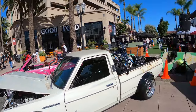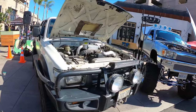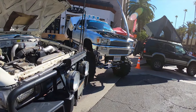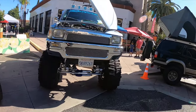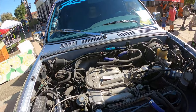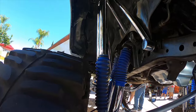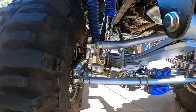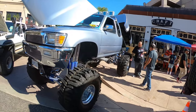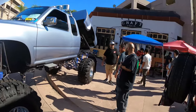I don't know what the theme is today. I think it's just bring your classic cars, a little bit of off-roading here. But yeah, I brought out the GoPro due to popular demand. Not popular demand, I kept asking you guys if it was better to do the GoPro or just the DSLR. And I get it, the GoPro is so much easier for me to just walk around and get coverage of it. You guys know I like looking at suspension. That's so cool. Really like just staring at different types of suspensions, when it comes to something that's lifted or like hot rods, full custom. It's nice.